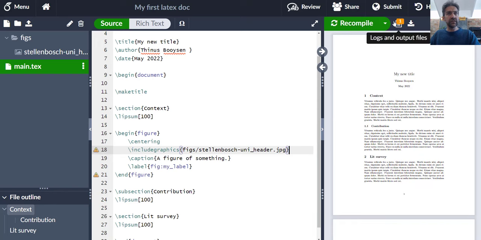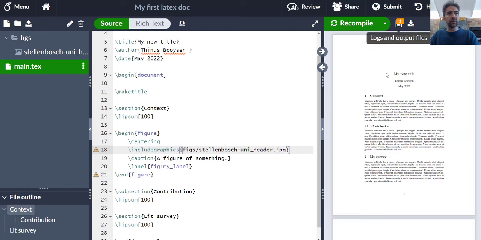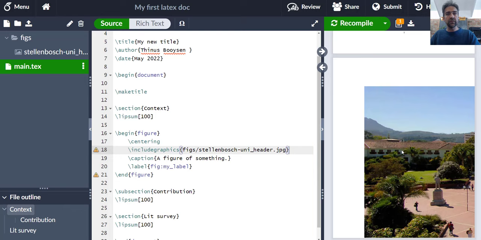Apparently nothing, but I can see there's a warning there. It says, ooh, float too large for the page by blah, blah, blah. Let's go and look down here. Oh, there we go. It's there. It's just too big. So what you have to do is just size it. You do that by using square brackets before this file name that we specified.